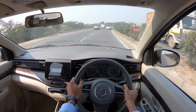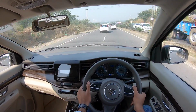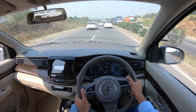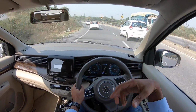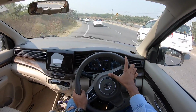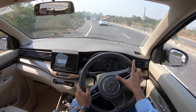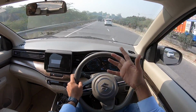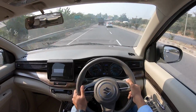So should you buy a Maruti Ertiga? Now that's a good question, because the first generation Ertiga was positioned in such a way that it was appealing to a larger segment of the audience, because not everybody could afford an Innova, and the Innova had lesser mileage, was slightly cumbersome to drive as well. But with the 2nd generation model, what they have done is they have improved it on almost every possible front. Not only is the car bigger in every dimension, it also drives better, has a good ride quality as well, and the engines are improved as well.